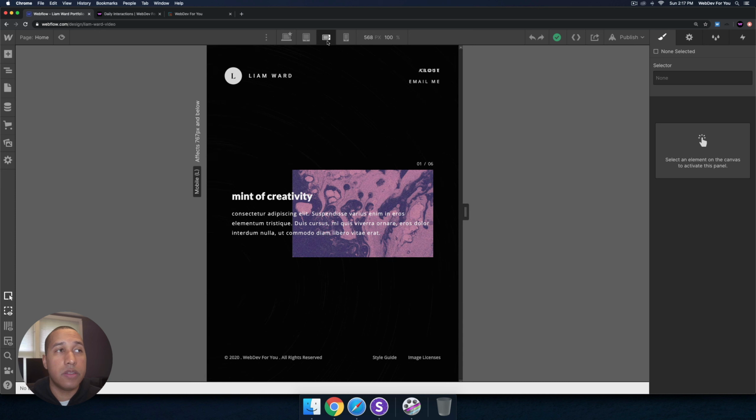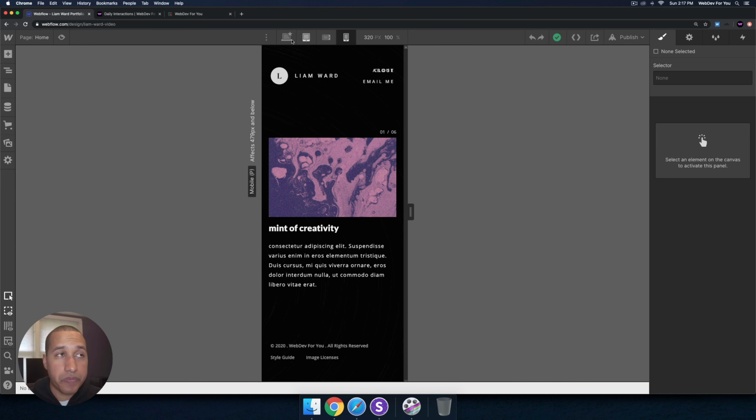In Webflow, the changes cascade down. Whatever changes I make to the desktop will cascade down to tablet and mobile. Whatever changes I make to tablet will only cascade down to mobile landscape and mobile portrait, and so on. So it doesn't cascade up, it cascades down. We can also add larger breakpoints, and these do cascade up. I can add a 1280, 1440, and 1920 breakpoint. This is a more recent feature in Webflow where we can add larger breakpoints. The next thing I'll cover is working with the slider and adding new slides.